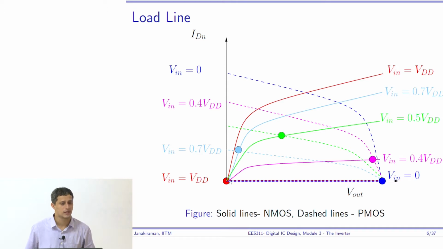Finally, if V in is going to be VDD, then the NMOS will be turned on in linear region, PMOS will be cut off, right, and therefore the point of intersection is this red dot which is V in equal to VDD, V out equal to 0, okay. So as I told you, if there is leakage current, then this exact 0 and VDD will not happen. There has to be some current through the NMOS transistor, so the PMOS will adjust the VDS so that that amount of current is allowed through the NMOS transistor when V in equal to 0, right. So then it will be slightly above 0, but it will be negligibly above 0, okay.